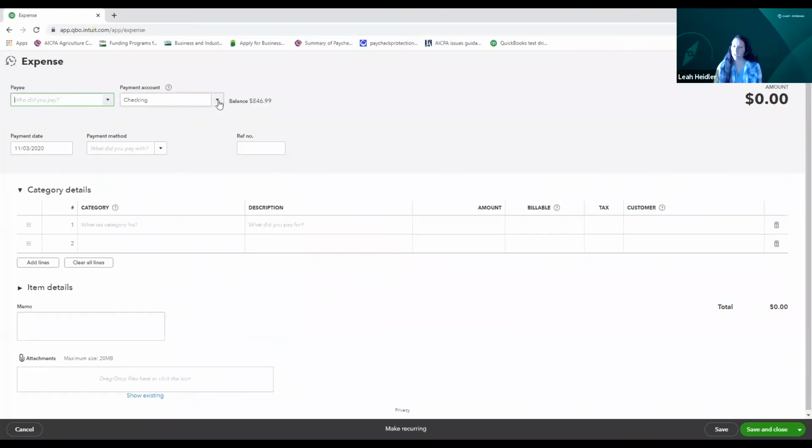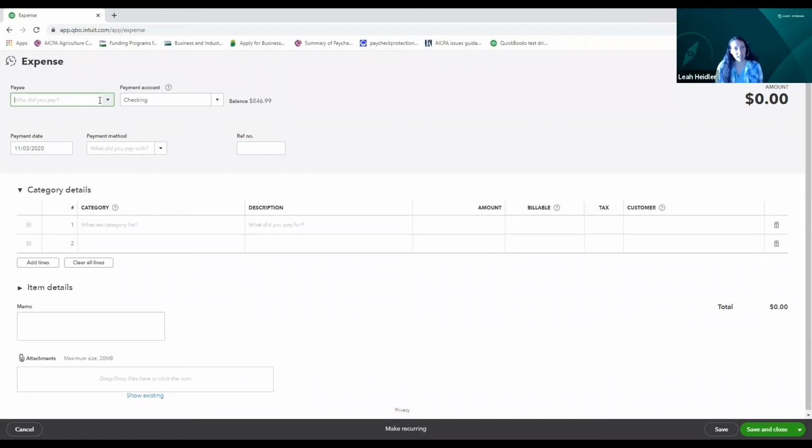Now you might say, well, why would I use it if it's doing the same thing as a check? Because you can put a reference number in here, you can put the checking account number in here. What's the difference? Well, we do encourage you to use the expense feature if you are using the bank feeds, and that's just a way to automatically pull in your transactions from your online banking right into your QuickBooks, and then you review it from there and then enter it in.